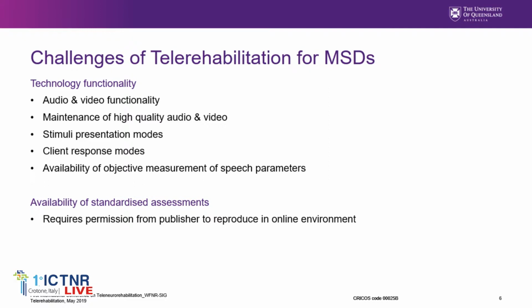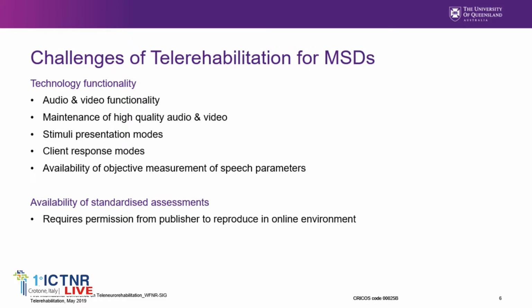We need to consider the stimuli that we're using and how we present those to the patients and the types of exercises, etc., that we want them to do. We also need to consider how the client's going to respond to us and what is the activity we want them to do. And the other important aspect is the availability of objective measurement of some of the speech parameters. And that's a tricky one, which I'll come back to.